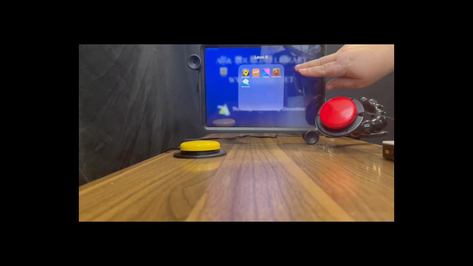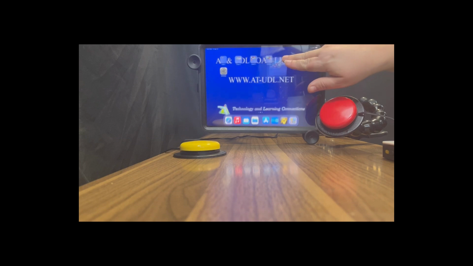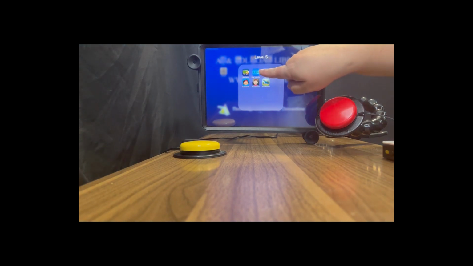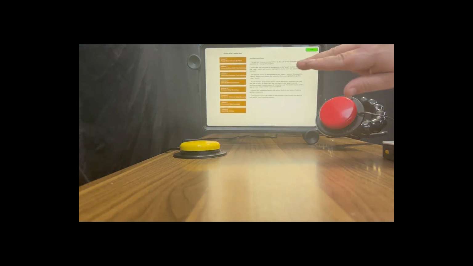So we're in our Level 6 folder, and you'll notice for our next app, we're using Step Scanning by Judylin Software. And you'll notice that it's not in this folder. That's because we've used it before in Level 5, and we can only place it in one folder. So I'm going to go back to my Level 5 folder. I remember that my student was working in Level 5. That's where I saw it. And here's our Judylin Step Scanning.